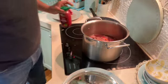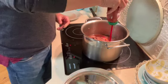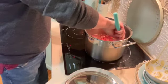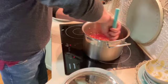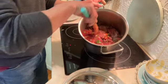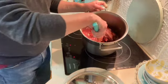And it says 3 tablespoons of tomato paste. I reckon that's about it. I've given 3 squirts of the tomato paste. I've mixed it all up, as you can see. Now this goes into the slow cook.